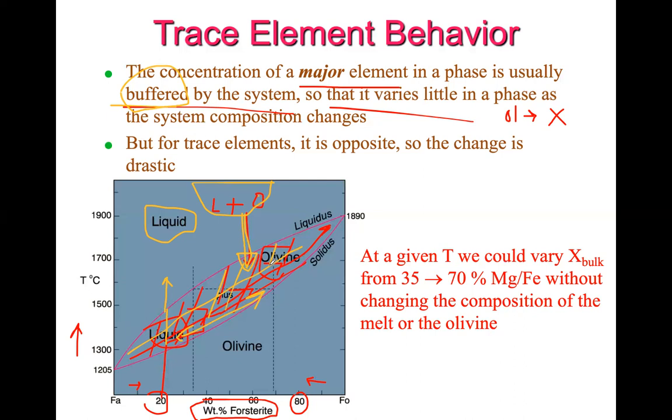But as long as that melt remains within the Earth's interior, the liquid is mostly maintained in equilibrium condition. So by looking at the major elements, you can't interpret geochemical variations. That's why a lot of magmatologists or volcanic geologists prefer studying magma geochemistry in terms of trace element variations, not major element variations. So that's why we need to look into trace elements in magmatic systems. For trace elements, it is the opposite, meaning change is drastic. These changes can be observed in a drastic manner, right? All of a sudden you can see changes happening.